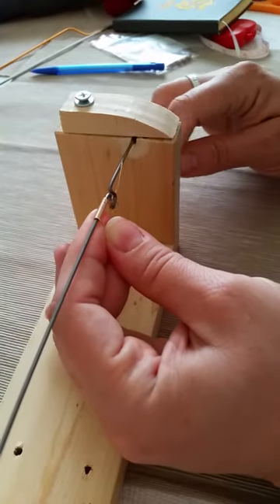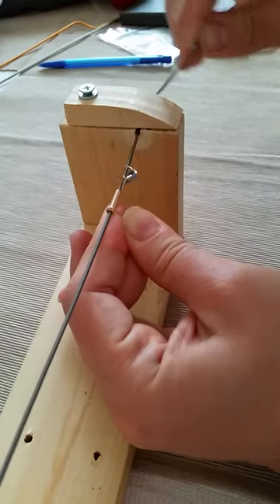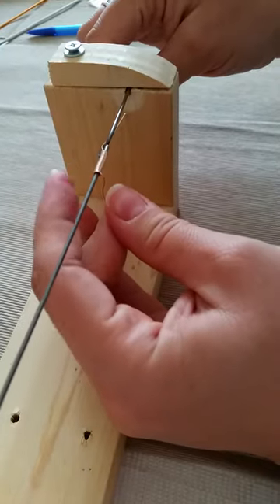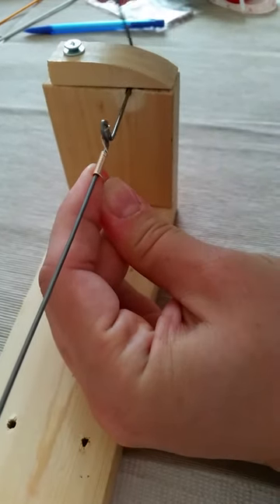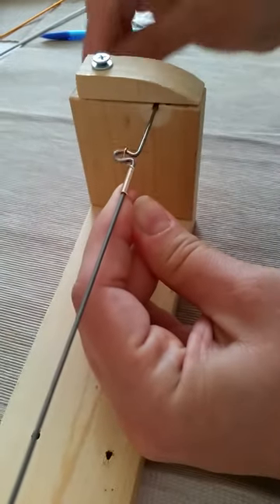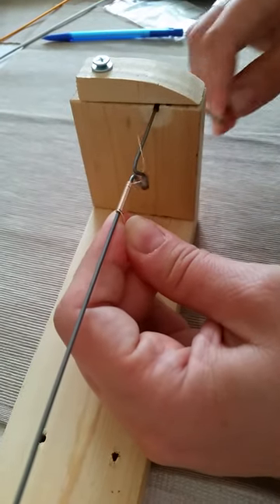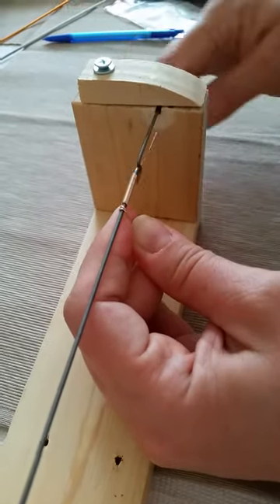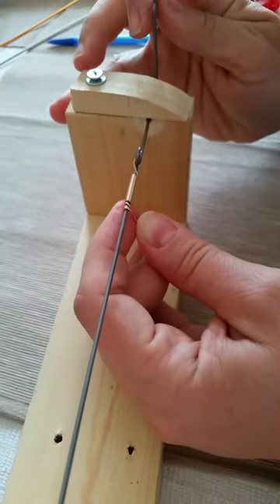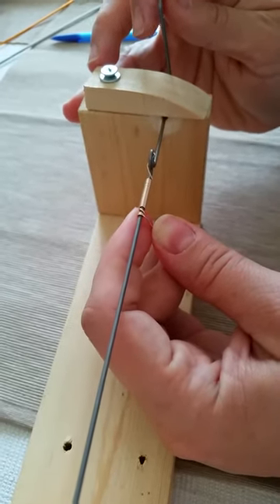While twisting the wire I'm also pulling straight down on the wire and slightly to the right. If I pull too much to the right it does this — to fix that, you back up to the point where the mistake happened and slowly try to correct it. Accidents do happen: if you pull too much to this way you get a gap like that, which depending on the pattern you're making you may actually want.